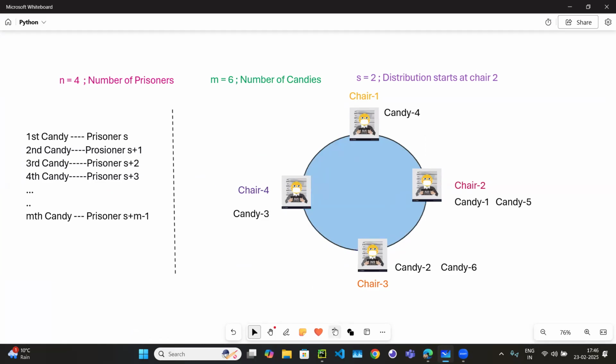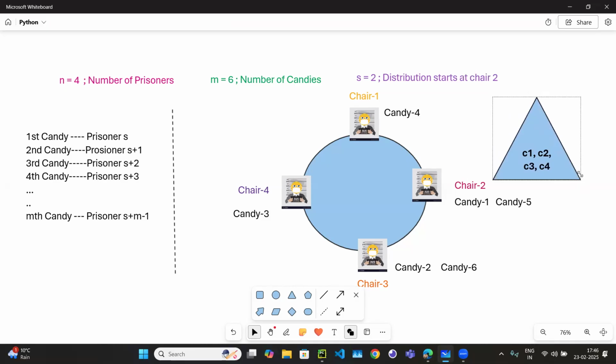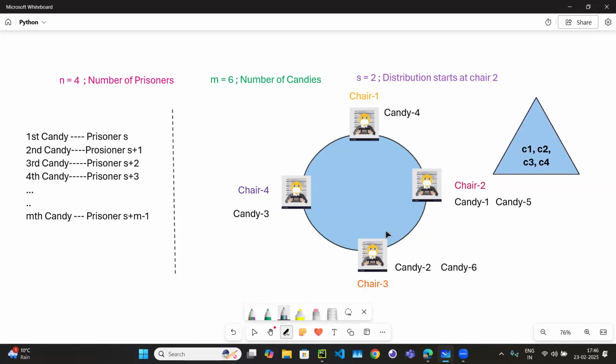So what it will do is, there is one hat, and there are chair numbers in it, like C2, C3, C4. The jailer will pull one slip from here, and let's suppose it is chair two.